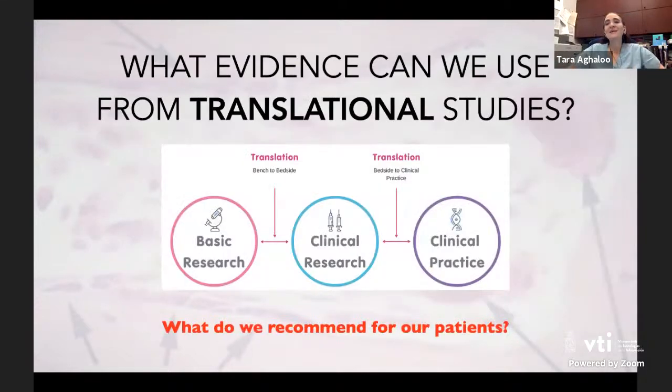And so when we think about treatment, what kind of evidence can we use to really inform our treatment protocols? Osteonecrosis was identified in 2003 and 2004, when it was first reported. And so it really hasn't been around that long to really have our treatment perfected. And so we have to use our research and our translational studies to help inform our clinical practice. I'm going to talk a little bit about that now.